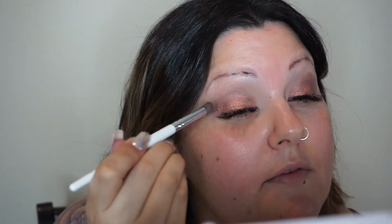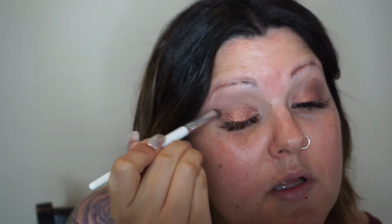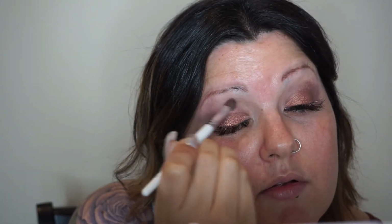So I'm just going to go out along where I may have created a harsh line going into my crease, and blend that out a little bit, sort of in a swirly, circular blending motion, so that it will blend really well. Plus it brings that metallic up just a little further without being really heavy.